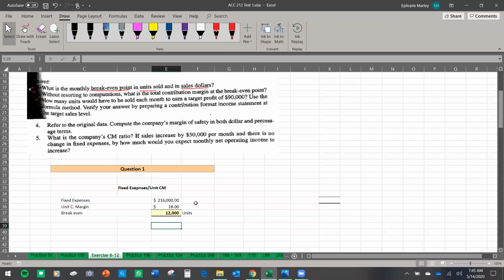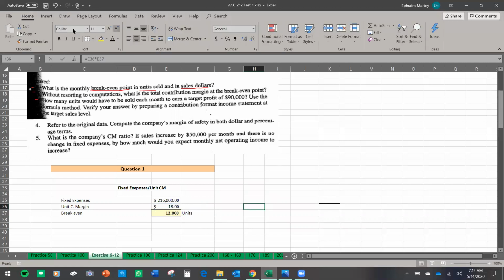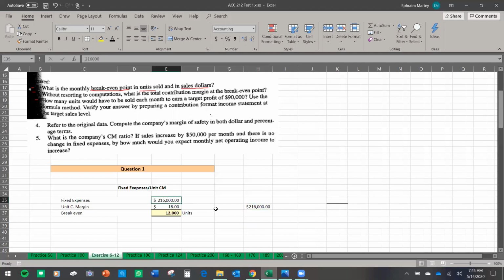Okay, and as I said, your contribution margin should be equal to your fixed cost. So let's try this and see if it's equal to fixed. So this multiplied by that gives us 216,000. Okay, so that will be our contribution margin. Okay, is it equal to the fixed cost? Yes, it's equal to fixed cost. Okay, so that means that is the unit that we need to sell to get a break-even point.